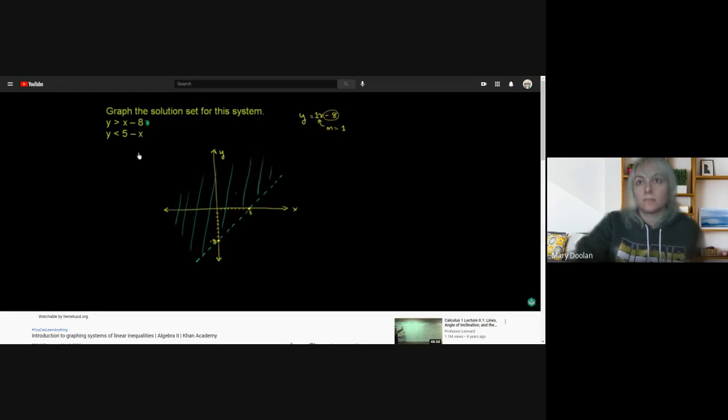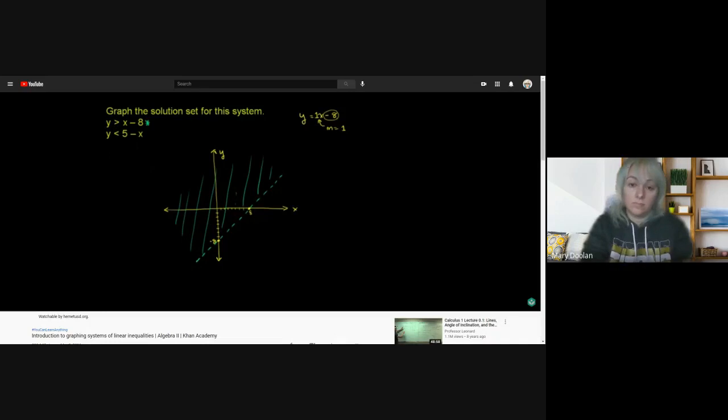And if that confuses you, in general, I like to just think, greater than is going to be above the line. If it's less than, it's going to be below the line. But if you want to make sure, you can just test on either side of this line. So you could try the point 0, 0, which should be in our solution set. And if you say 0 is greater than 0 minus 8, or 0 is greater than negative 8, that works. So this definitely should be part of the solution set. And then you could try something out here like 10 comma 0 and see that it doesn't work. Because you would have 10 minus 8, which would be 2, and 0 is not greater than 2. But in general, I like to just say, hey, this is the boundary line, and we're greater than the boundary line for any given x.